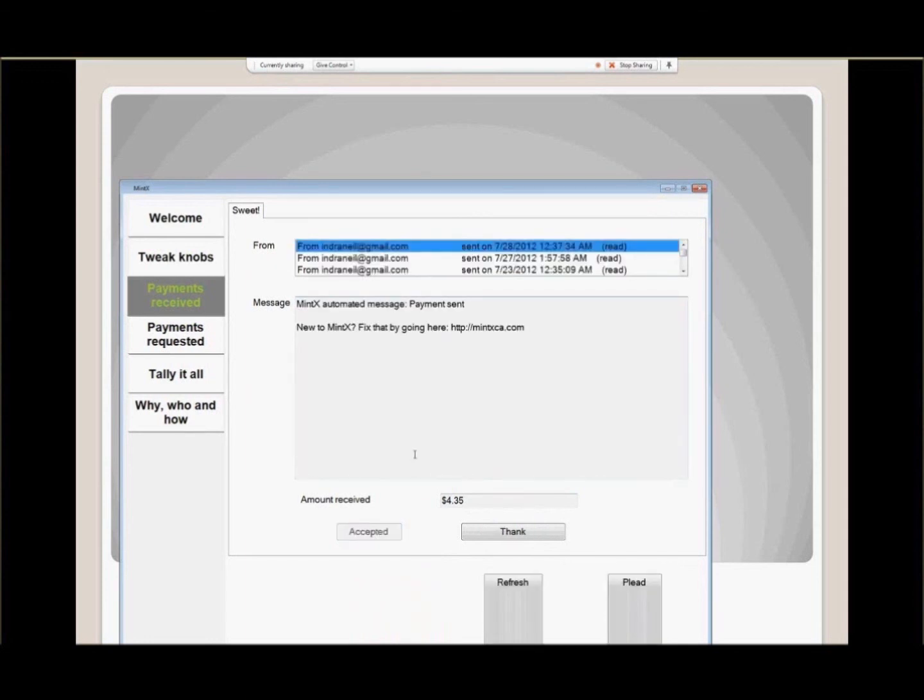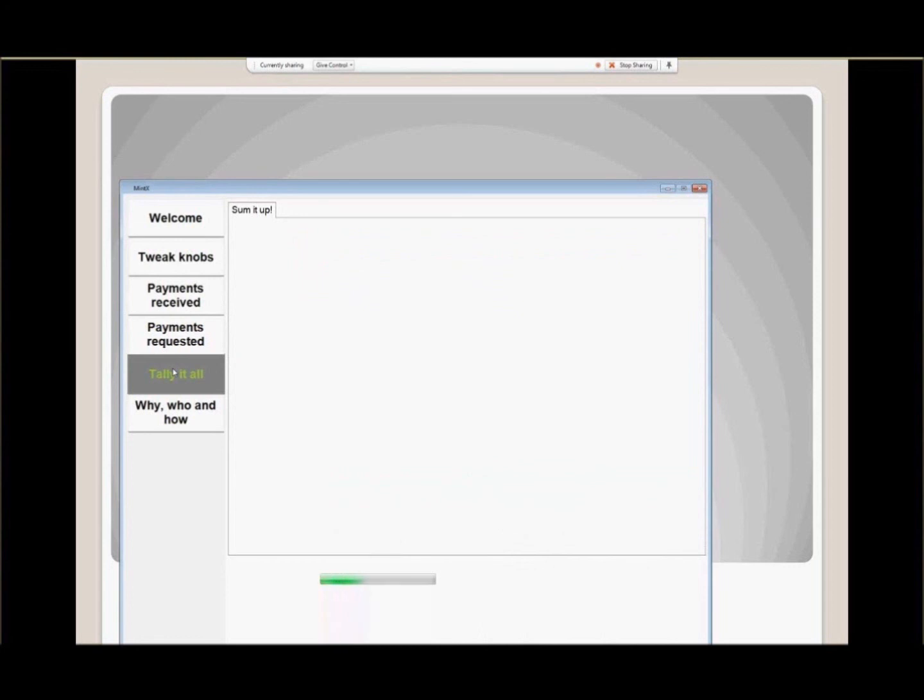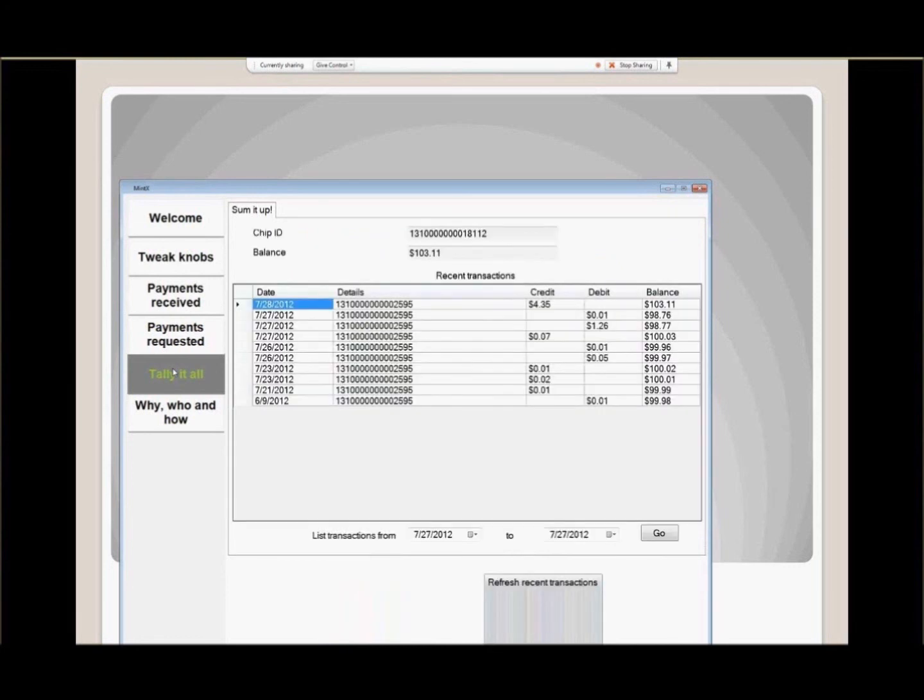And I could have thanked him as well, but I'm not feeling that kindly. But I do feel richer. I will now go to the tally page and see the status of my balance. Wait for it. So cool. As you can see, I paid my friend $126. And remember that I sent him a counter offer. As part of that, I had to pay him 1 cent to send out that counter offer, and he paid me back $4.35, which got credited.